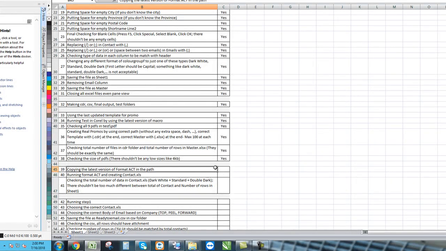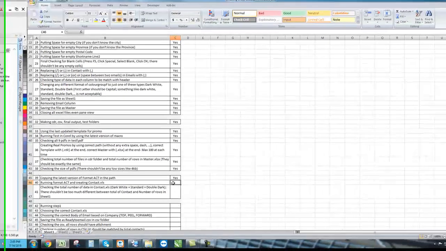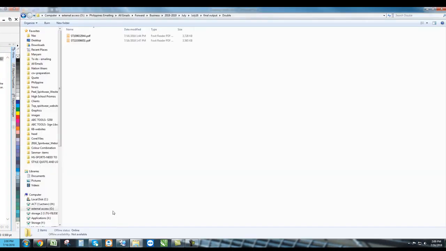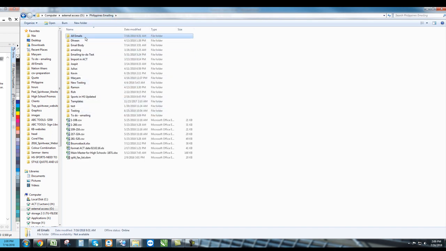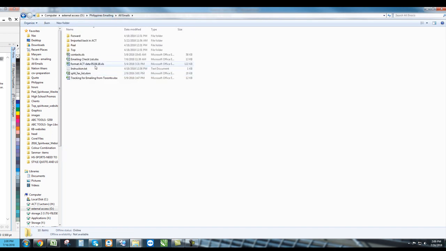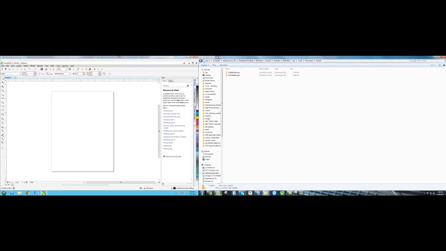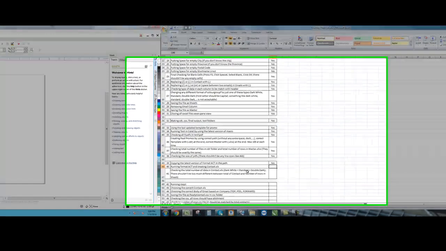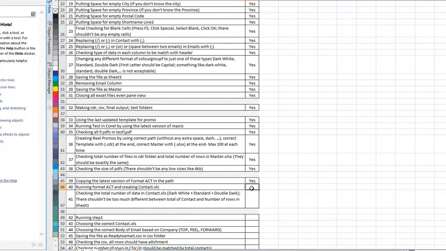For format act, we use the latest version I told you about in part 1, which was here, format act latest version. And we created the contact right now, and we checked the total number with our sheets.